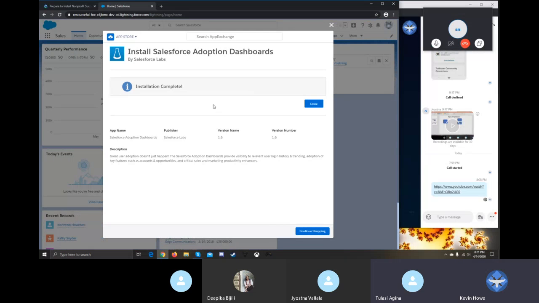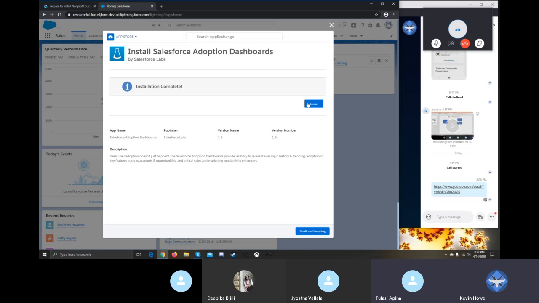I already did it. Okay, yeah. I cannot see your screen. Yeah, we can see it. Maybe it takes a second. Oh, okay. Got it. I had to click on a few things, like, yes, I've read the terms and conditions, and install in this organization and for all users.